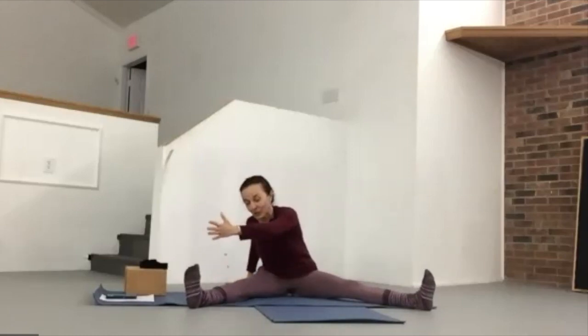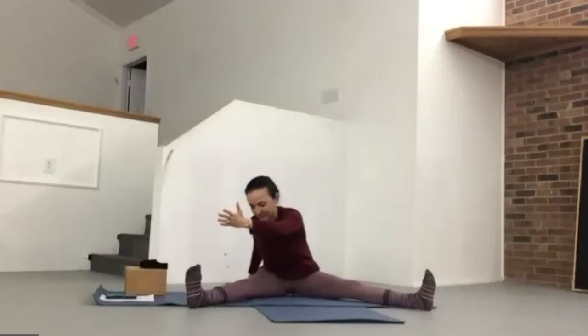So here we have a chance to be static, to be still, and to just really feel. What are we asking for? Where is there a give? What is different one side compared to the other? Where we might need to stay a little longer to make this unique to us, each person. And then inhale and come on up.